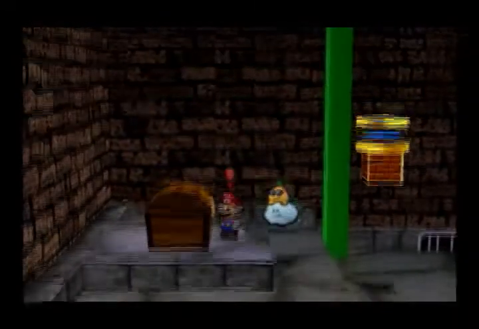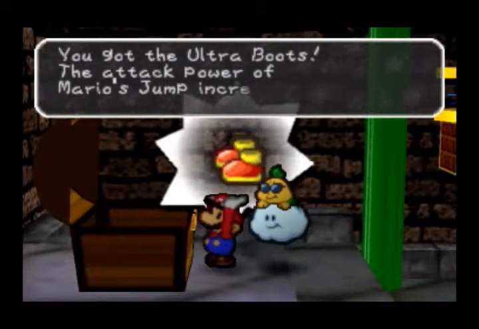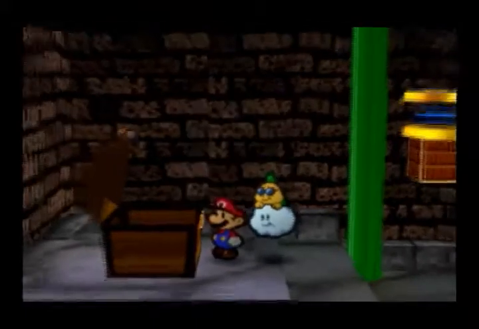Huh. Oh, it's a treasure chest. Let's see what's in here. It is the Ultra Boot! The attack power for jump increases! On top of that, you can now use the tornado jump by pressing A again while in the air.